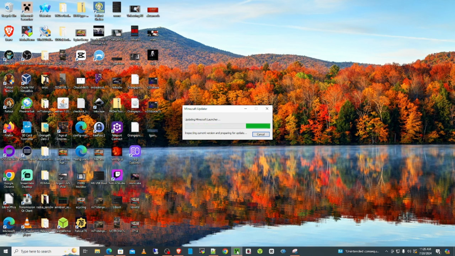So I'm used to Minecraft Java, back when Mojang, before Mojang sold it to Microsoft, they actually had their little launcher, which was cool. But now, part of the Xbox, your Microsoft account in Xbox, it's going to launch it where it's going to have all the versions of Minecraft. So this will take a second. We're almost there.